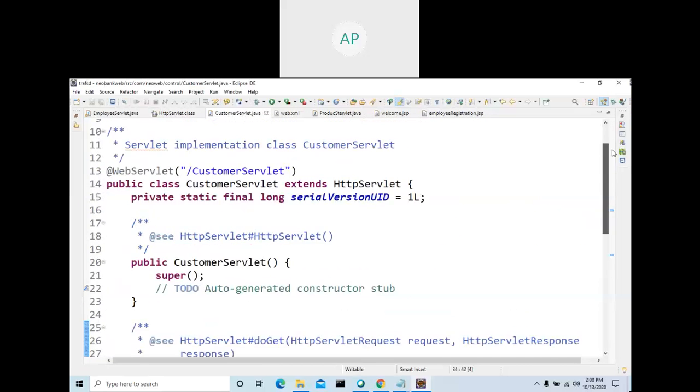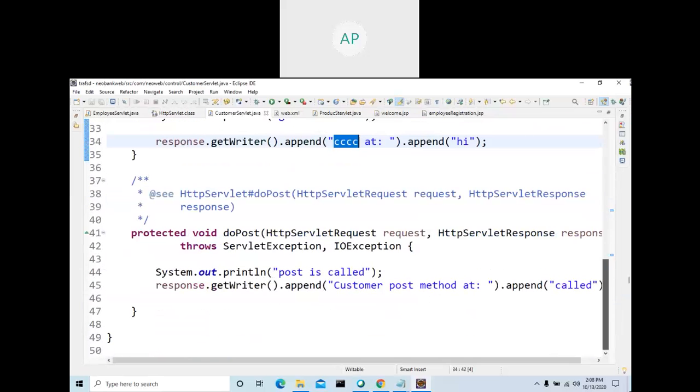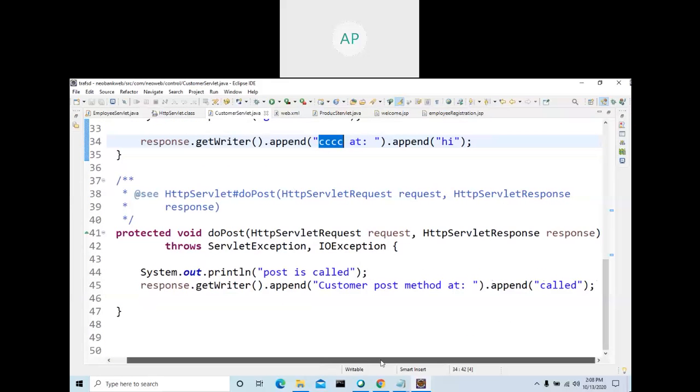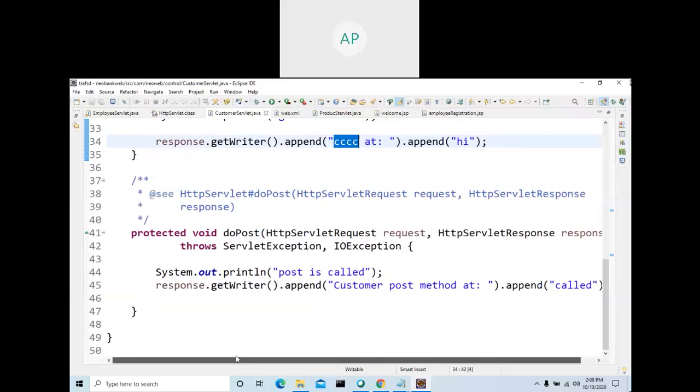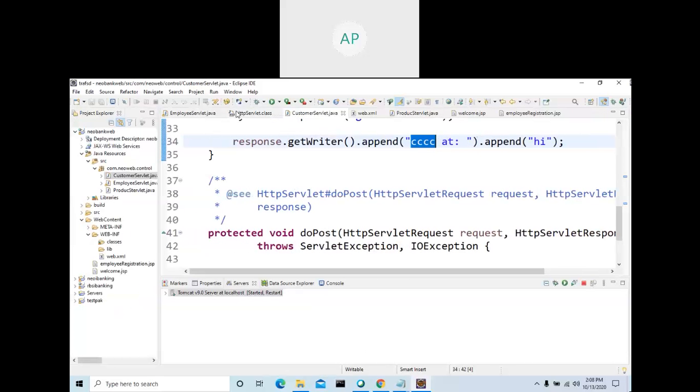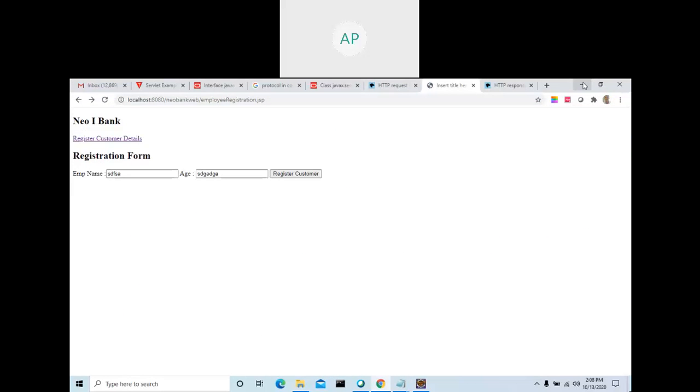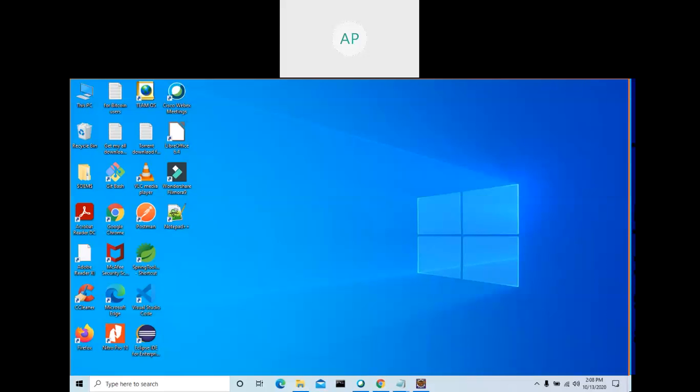Very, very important. Now you got some idea about how to create a form and how to submit. You got an idea, right? How to create a hyperlink, how to create a form, the action. What is this one? The servlet name or servlet URL? Servlet URL, not a servlet class name. This is about the URL. Input type equal to submit, and use this one. You should be able to get it. If you are not getting it or you are getting a 404 error, just stop the server, restart and try. You will get it.